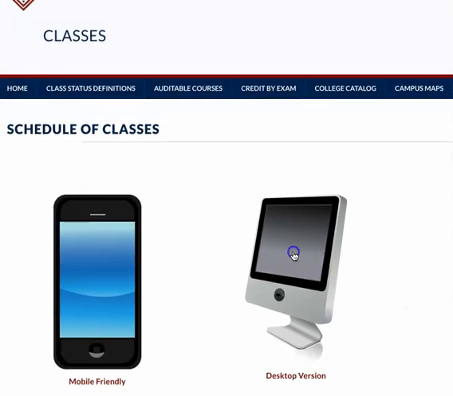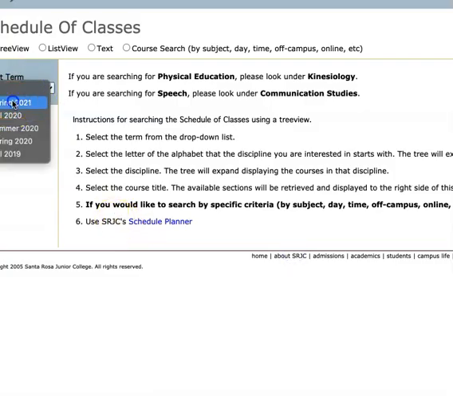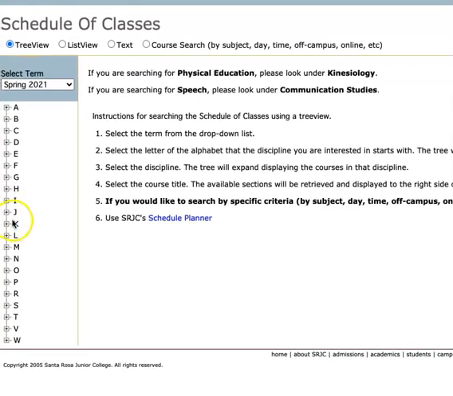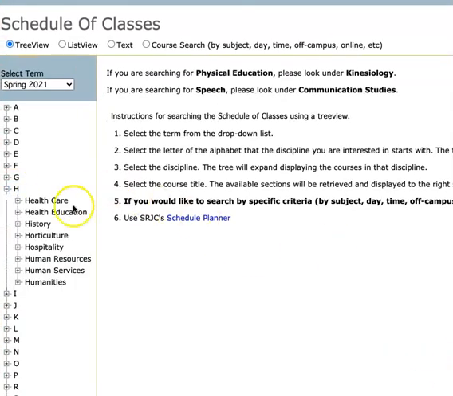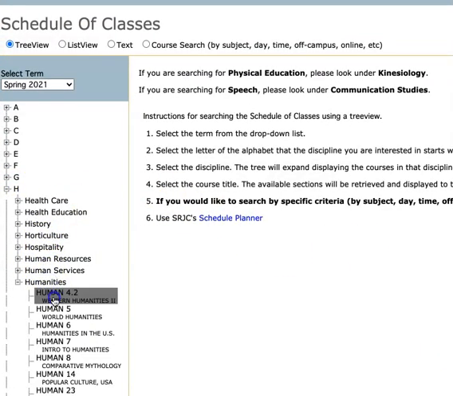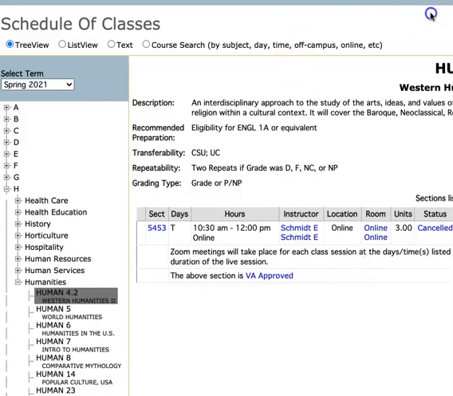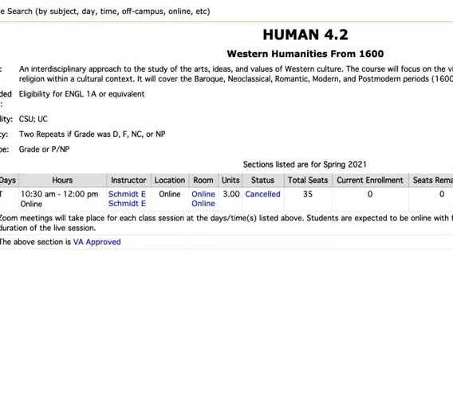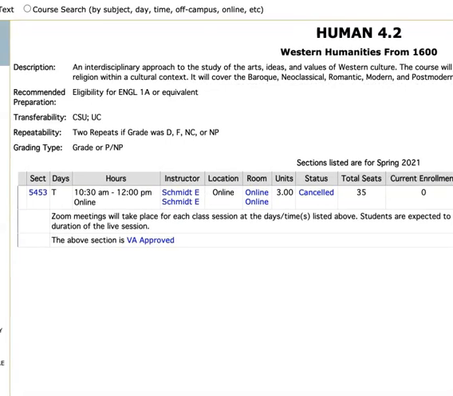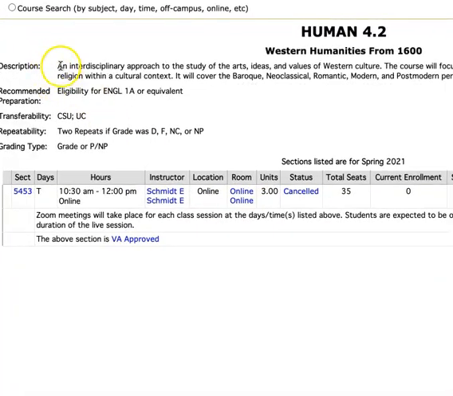So I'm in the schedule of classes, and I'm going to select, just as an example, Humanities 4.2. Humanities 4.2 is going to have a little bit of information right here at the top: a very brief description of what the course entails, recommended preparation, and transferability.